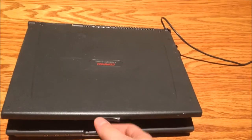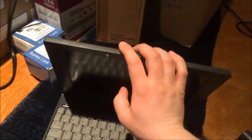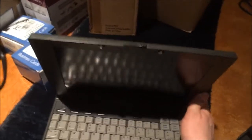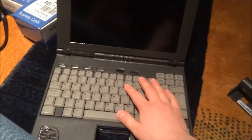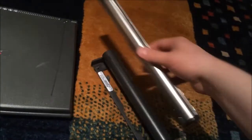Now, what is the difference between these two? This is the Compaq Armada 4130T, and the T on the end designates that it is an active matrix display. That is pretty nice, because there's still a little bit of ghosting, but it's nowhere near as bad as on a passive matrix display like this one. I've determined that the motherboard in this particular Compaq Armada is bad, and that's why he ended up sending me a different one. I also took the battery holder off, and there's that extra battery.